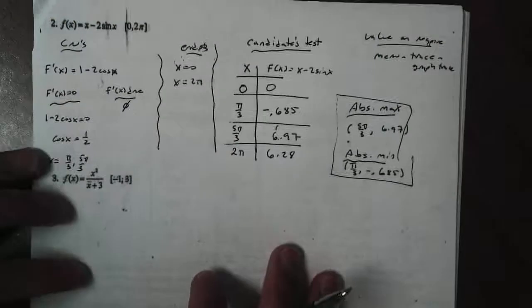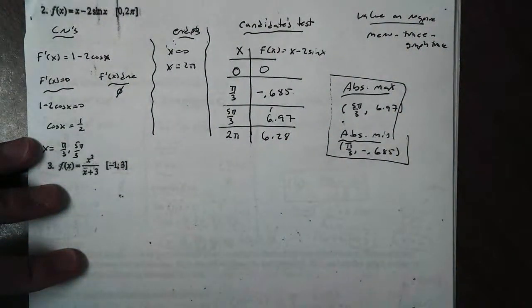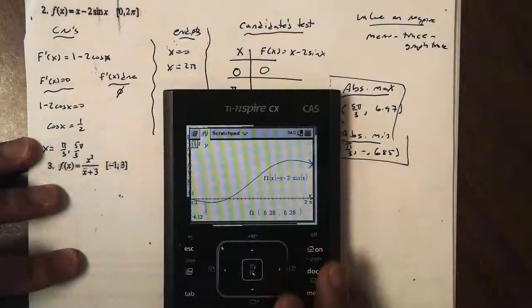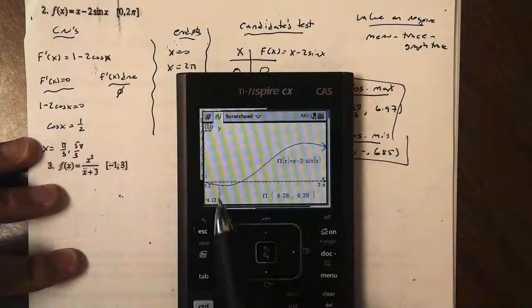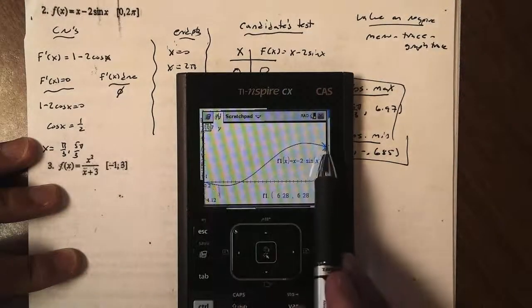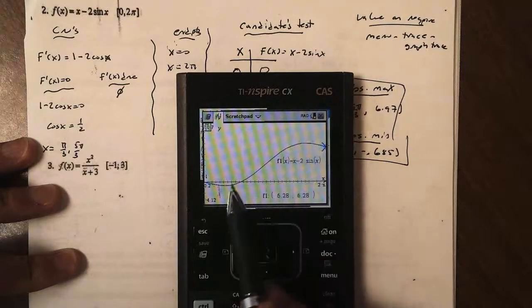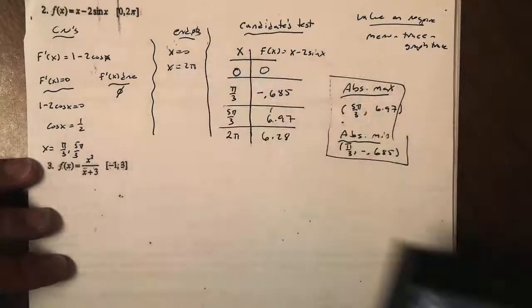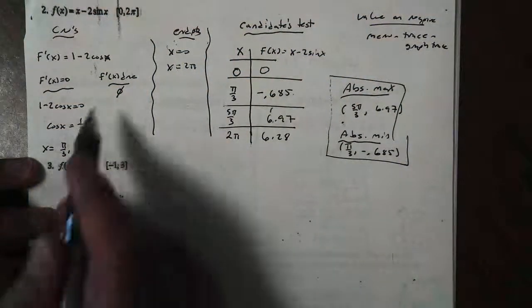All right, welcome back. So again, we're looking at the idea of how to find the absolute maximums and minimums of a function. And we said, well, if you're going to have a maximum or minimum function value, there's only two places where they can occur. They are at the endpoints or at a critical number where the graph is changing direction. So that's what we have to look for to find absolute max and mins.